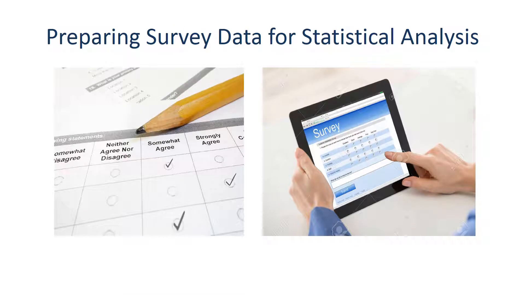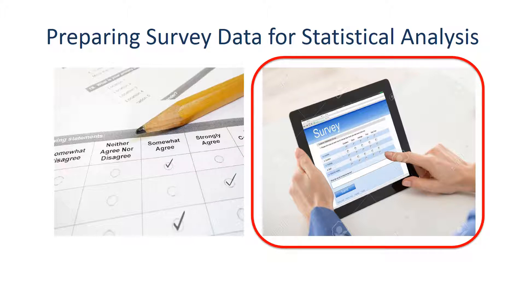Survey questionnaire is one of the major methods of collecting quantitative data. One can conduct a pencil and paper survey — in this case, the researcher must document respondents' answers manually in the data format we saw in the previous slide. Online survey is more common now, and various companies provide survey options. However, depending on the service provider, participants' responses may only be reported in text rather than numerical format. While this can still provide summary information, you might need to convert the text to numerical values if you want to conduct any statistical analysis.